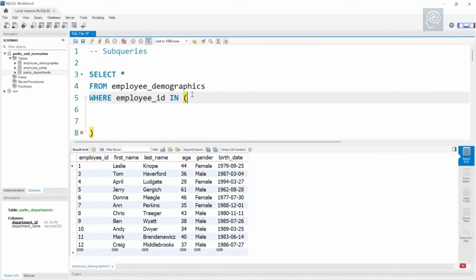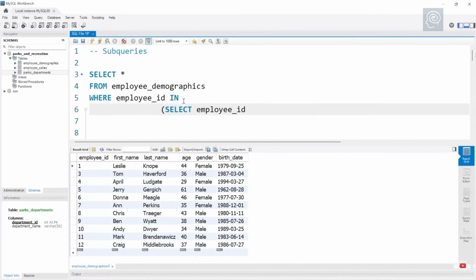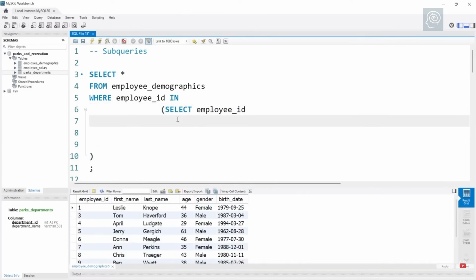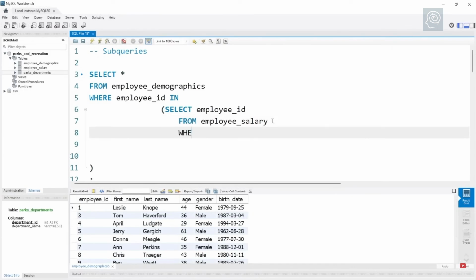So now we're going to write an entirely other query within this. So we'll say select, and now we're going to say employee_ID, and let's just bring this over. I usually have it something like this, and I'm going to try to bring this down a little bit. So select everything, and then we'll do from, and then instead of employee demographics, we'll do employee salary. And let's just format this a little better. So select the employee ID from employee salary, and remember we wanted to do where the department ID is equal to 1. Now let's bring this back up, and this is what the query is going to look like.